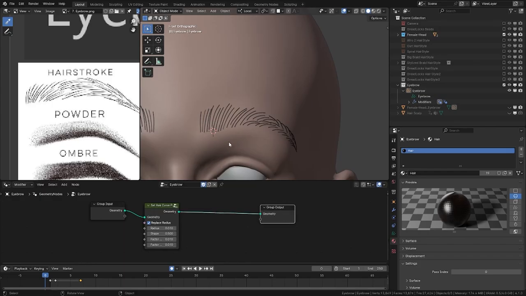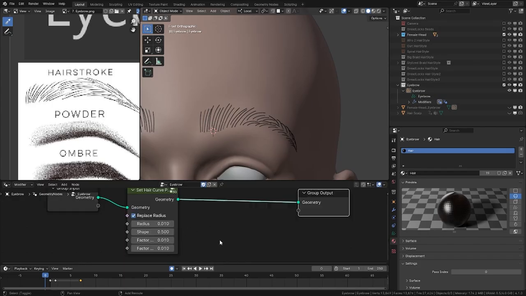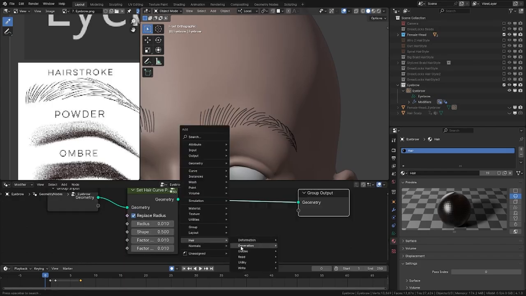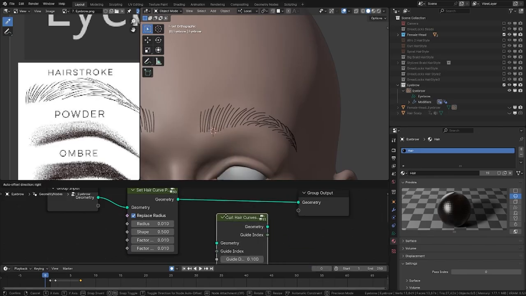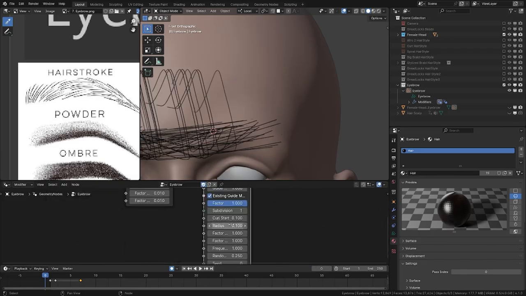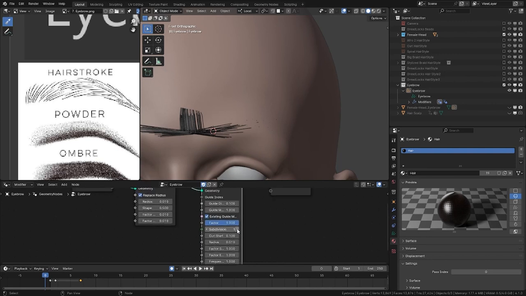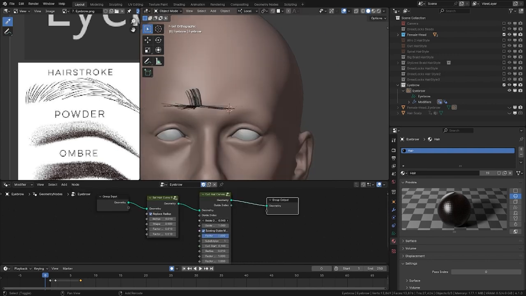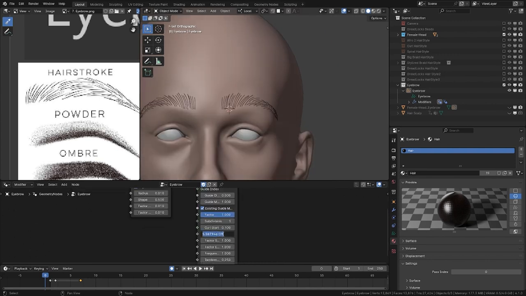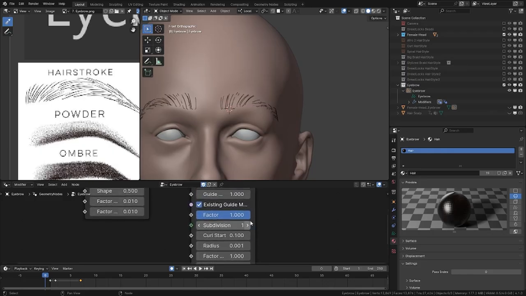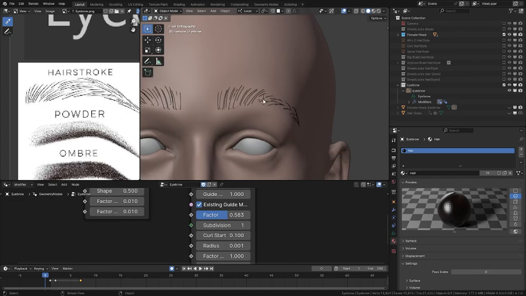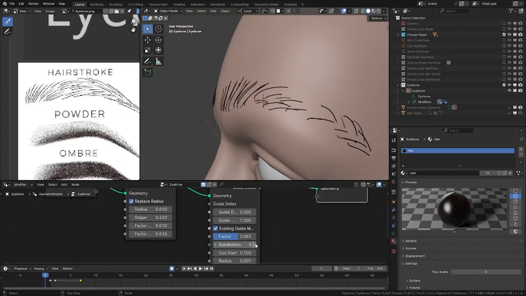And next, you can even use a curl, let's say curl hair, then guides, which curl, we'll reduce the radius. And remember here, radius to 0.001, and we can play its factor. I just want to add just a little randomness.